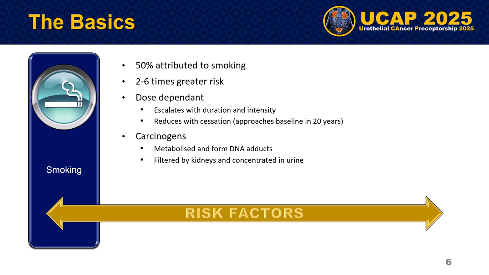The effects of cigarette smoking are linked to multiple chemical agents such as 2-naphthylamine. These indirect carcinogens are metabolized in the body, triggering carcinogenesis through the formation of DNA adducts, which are then filtered by the kidneys and concentrated in the urine. Polymorphisms in GST-M1 and CYP1A1 modify one's ability to detoxify these carcinogens and hence become determinants of risk.